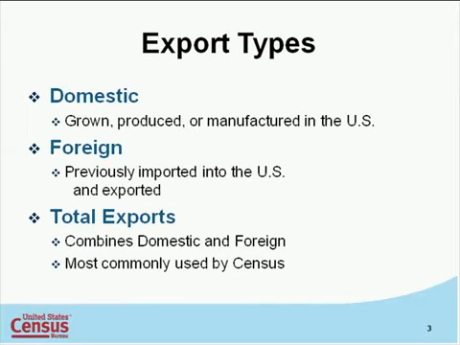Here at Foreign Trade, we define 2 types of exports. Domestic exports are goods that are grown, mined, manufactured, or otherwise produced in the United States. Foreign exports are goods that have been imported into the United States, then are re-exported in substantially the same condition as when they were imported. Total exports are the most commonly used definition of exports, and it simply combines domestic and foreign exports. The value of exports is determined by the price paid for the goods plus cost incurred getting the goods to the port alongside the ship.